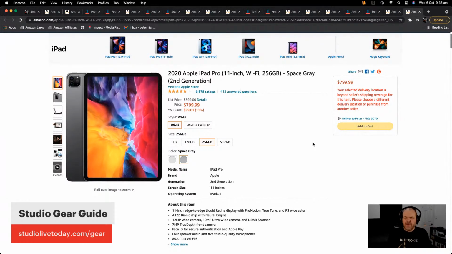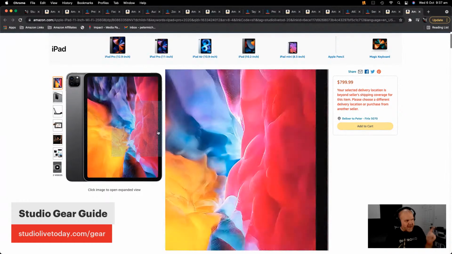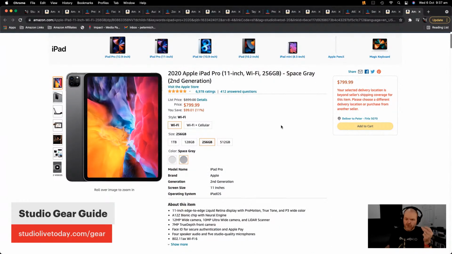Well, because I bought it and then they brought out the 2021 with the M1 chip, and that was slightly better, but it's not good enough. So that's the thing. So the M1 chip is what's in the Macs, and we'll talk about that a bit more when we get to the Mac Mini, which is my desktop setup. But the iPad Pro, this one here, what it's called the second generation, it's actually the fourth generation.